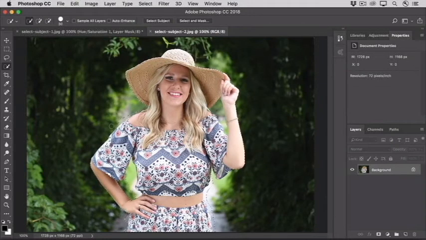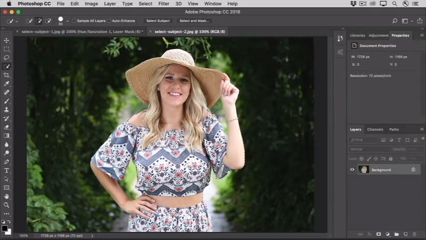To do that, I'm going to use the Quick Selection tool, which is selected over here in the Tools panel. Before I click on the image, I'll go up to the Options bar, and I'm going to change this tool from its Create New Selection option to its Add to Selection option, so that I don't lose my automatic selection as soon as I click in the image. And then I'll move into the image, and I'm going to start here removing something from the selection. So I'll hold down the Option key, that's the Alt key on Windows, and I'll click and drag. And I'll just continue around the image this way, removing what I don't want to include in the selection.